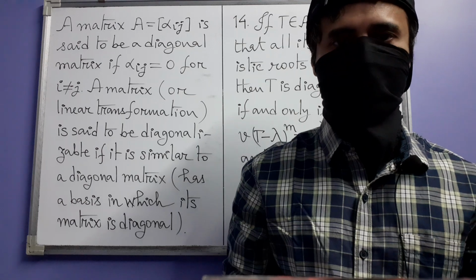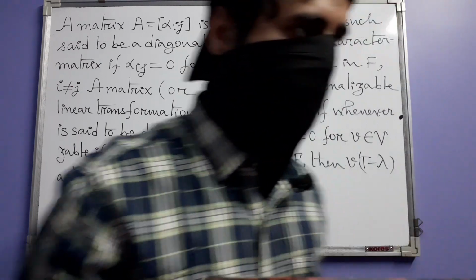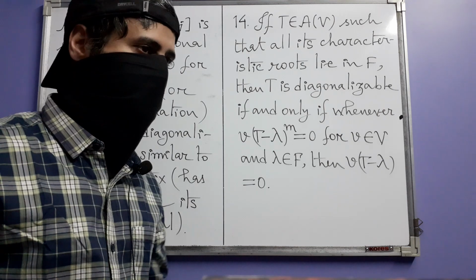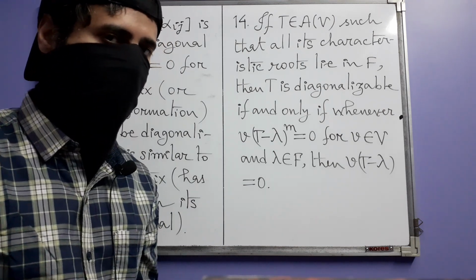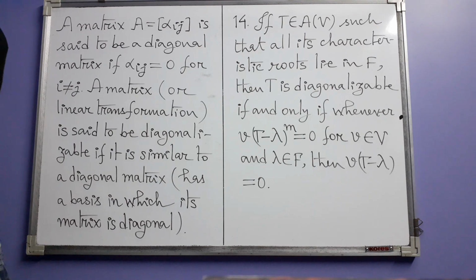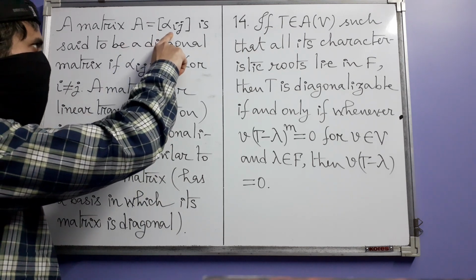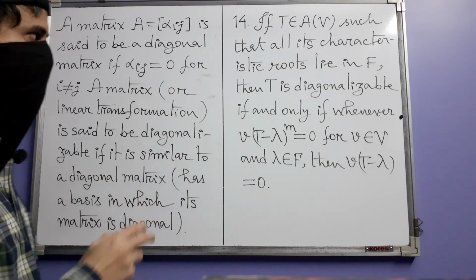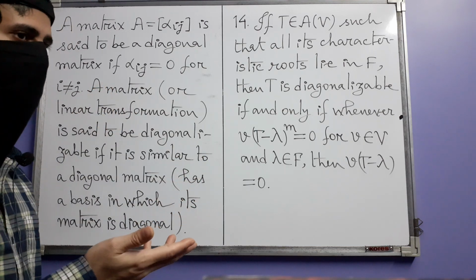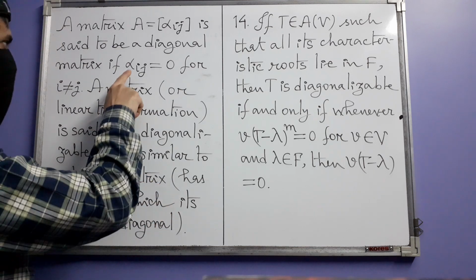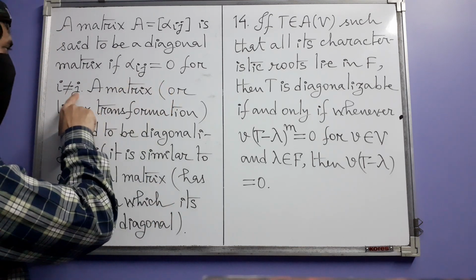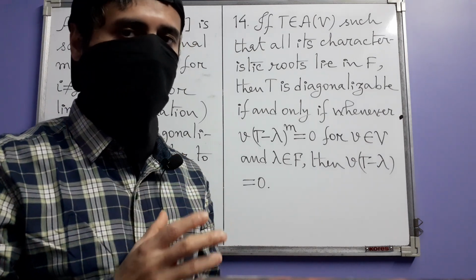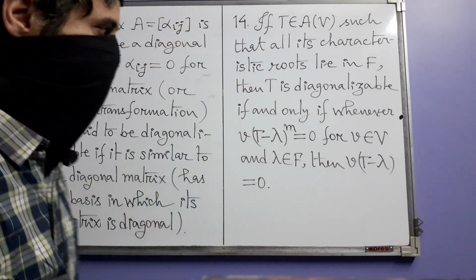Okay, so before we see the exercise though, there is a small definition. It's the definition of a diagonal matrix which all of us most probably know. So a diagonal matrix A whose ith row jth column entry is alpha ij is a square matrix such that all the off diagonal entries are 0. That means all the alpha ij are 0 for i not equal to j. The definition does not say anything about the diagonal entries though, they may or may not be 0.